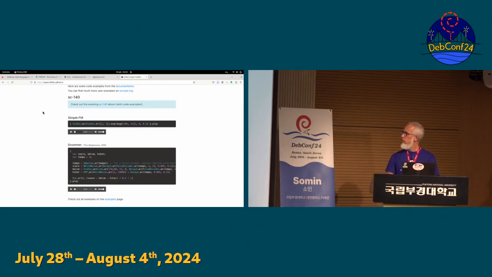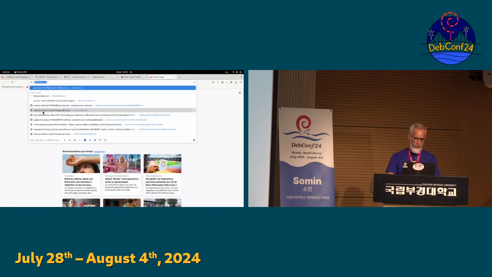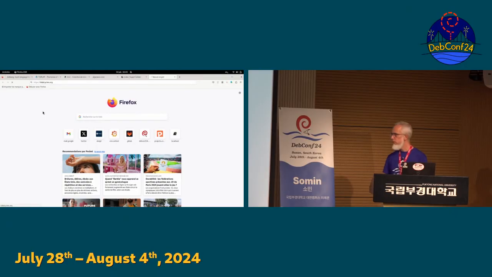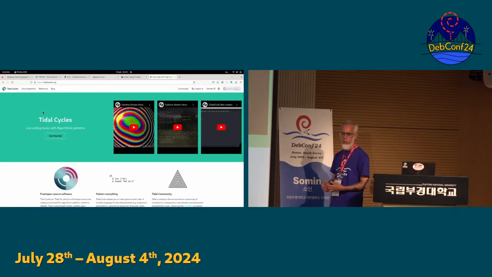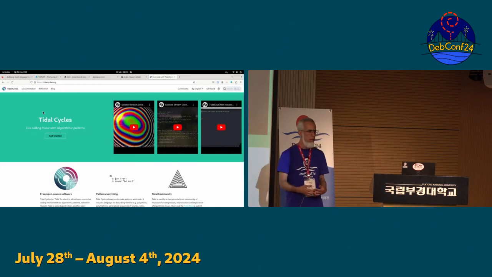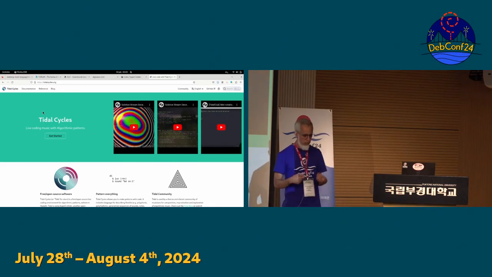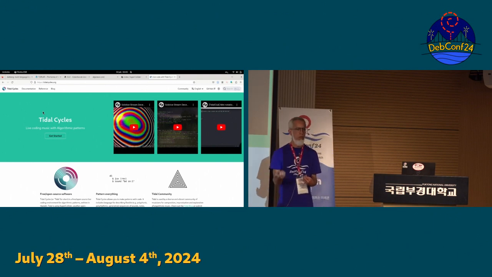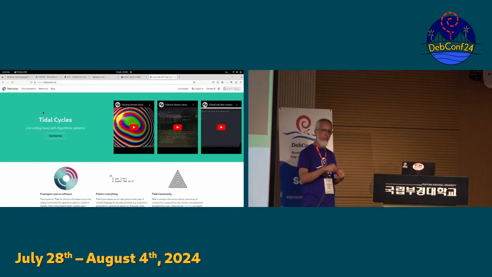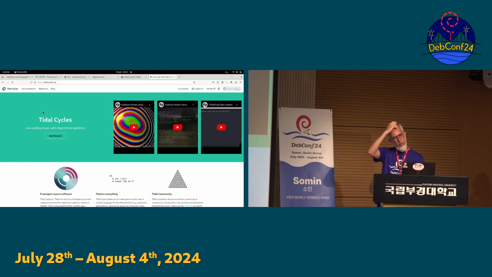On top of this tool, we have other tools that have a more user-friendly syntax. And one tool that I like a lot is the Tidal Cycles tool. This is the tool that I use mainly. It's based on Haskell. Then the language is super expressive. We can do a lot of things writing a few lines of source code. And this is the tool that I will demonstrate here mainly.